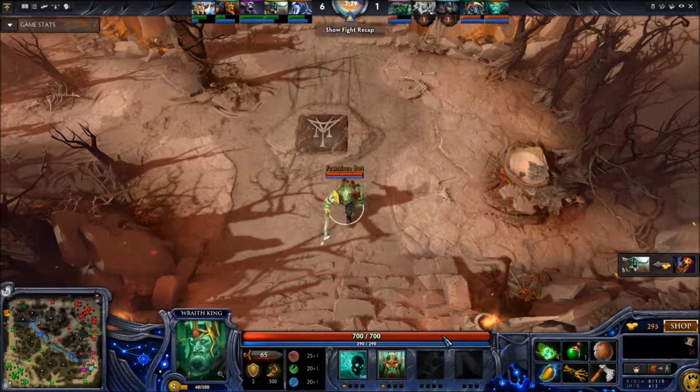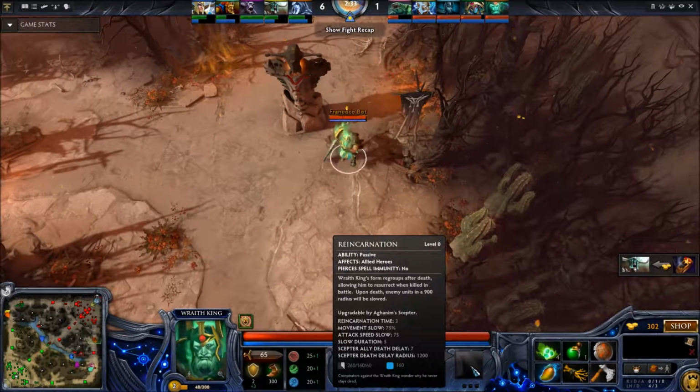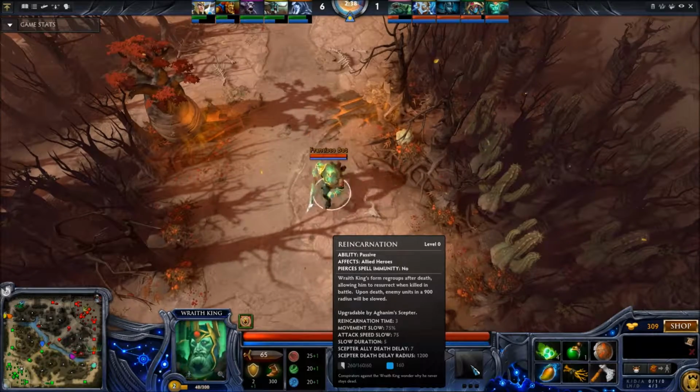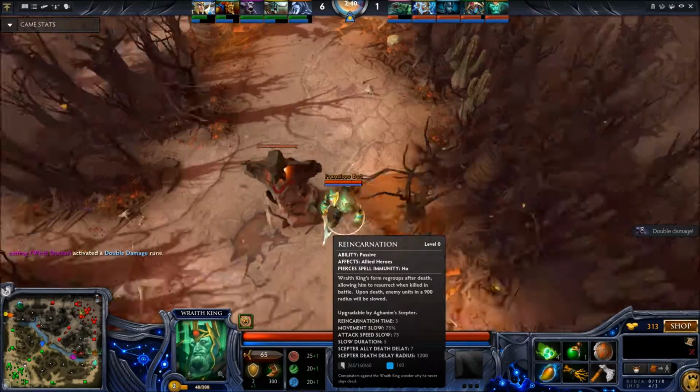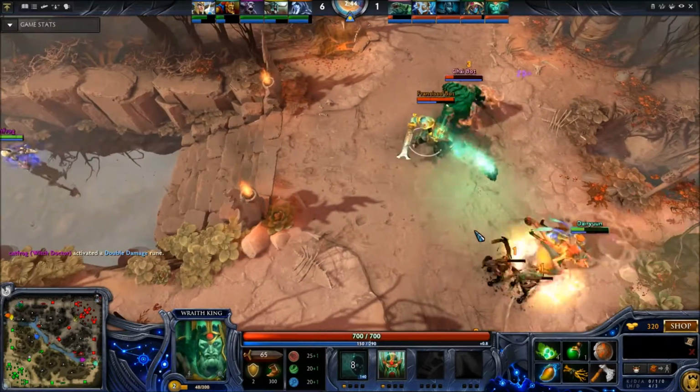But then he's also got 2 other skills. He's got Mortal Strike, which is a critical hit passive, and Reincarnation, which is his ultimate passive. Basically, every few minutes, if he's got 160 mana and a point in this skill, he can come back to life after a few seconds.